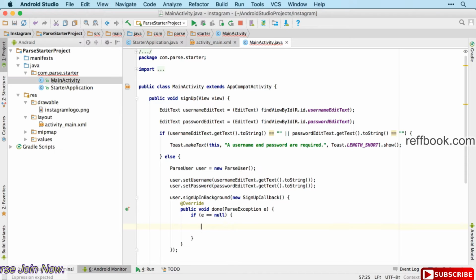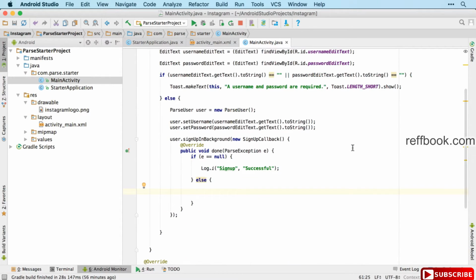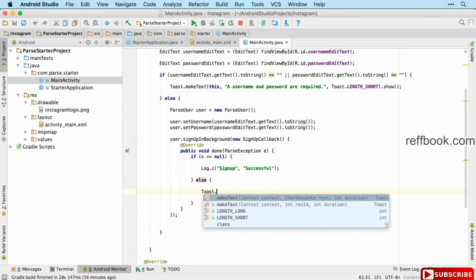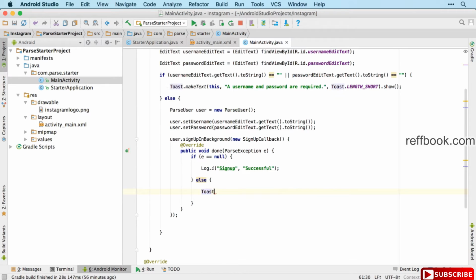And if it is, for now, we'll just log sign up successful. And if it's not, we'll let the user know. So toast, create a new toast. And I'm just going to display the message from the ParseException.